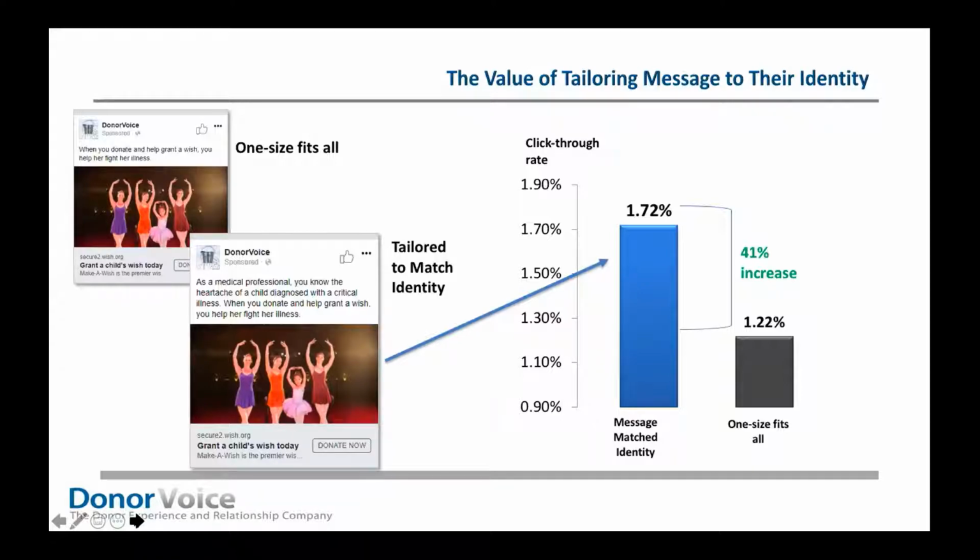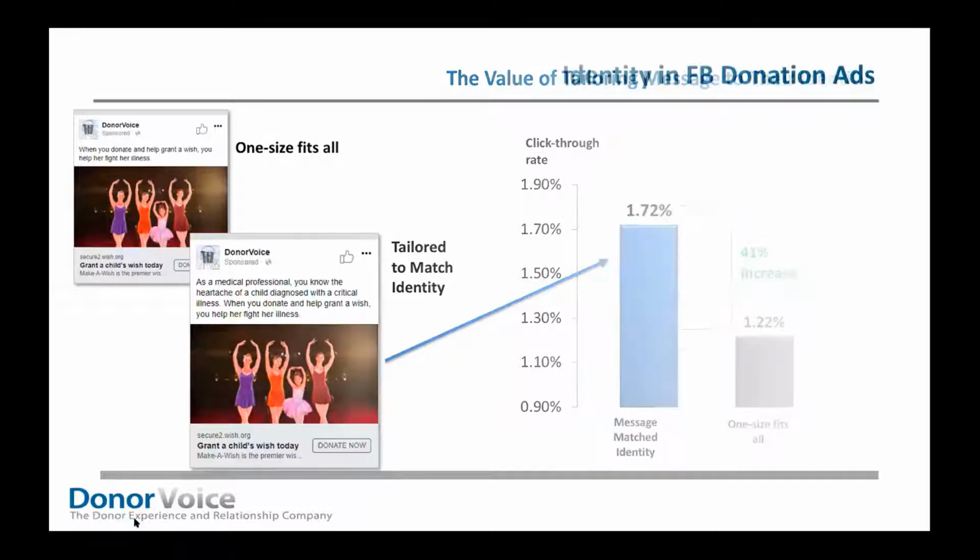And that's because we not only emphasized the medical professional identity, but we also used a Facebook feature to target medical professionals. So we were priming an identity that was existing in that population. The next case study was with a UK client where, in this case, we have done some primary research and we had identified and validated the identities. And we found that there was a group of people with heightened sense of responsibility towards homeless people. That was a charity helping homeless people. And we called that identity with heightened sense of responsibility, helper identity.